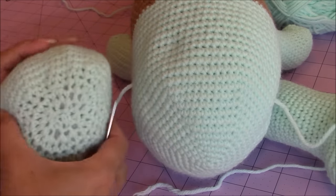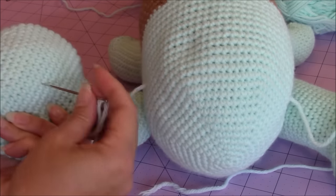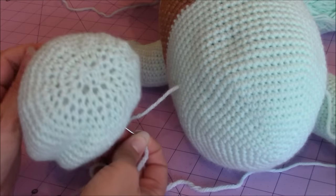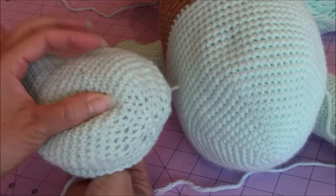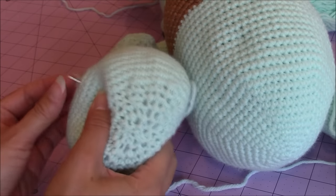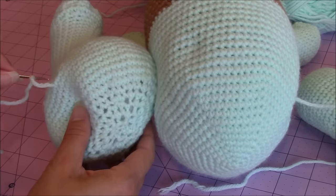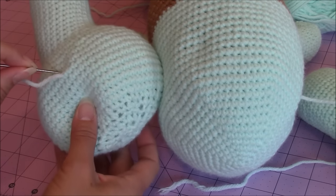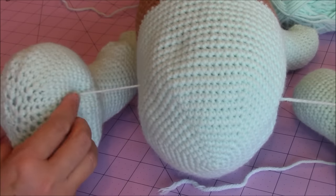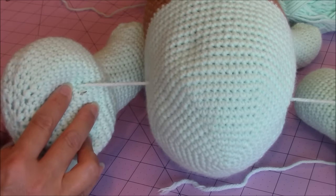And then you're going to go through the same place on the inner part of the thigh of the leg and then come out about the same level on the opposite side. Then you're going to go right through about a stitch over from where you came out, and then go right back through the leg, about a stitch over on the inside.